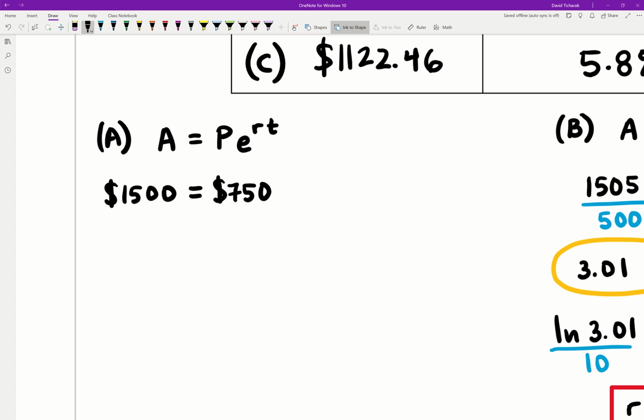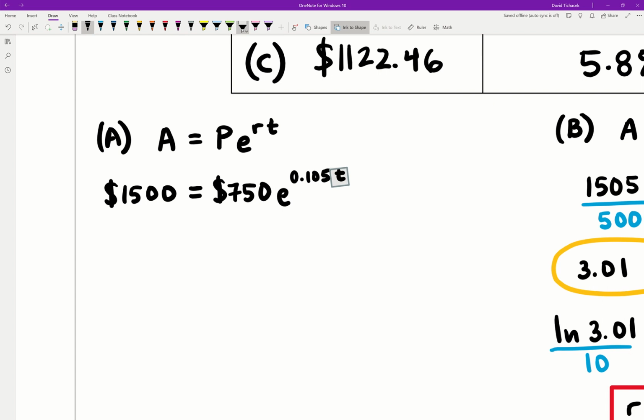And so on the right-hand side of the equation, we're going to pick up with Euler's number to the power of our rate, which they gave us in the problem as 10.5%, so we're going to divide that by 100 and call that 0.105, times t. So t is what we're going to leave as our general variable here because we're trying to solve for t and figure out what that is. Now we have an equation where we need to isolate t to figure out what the amount of time is.